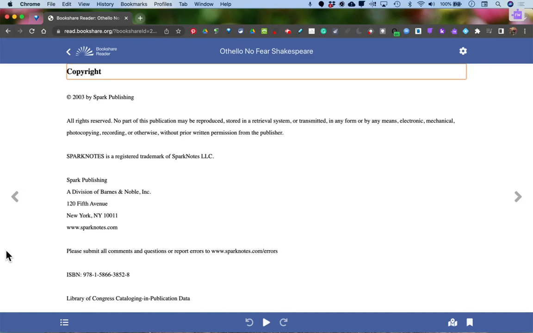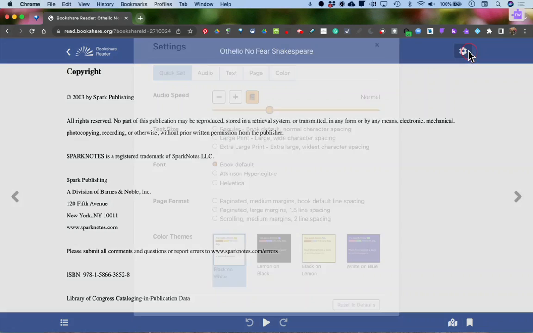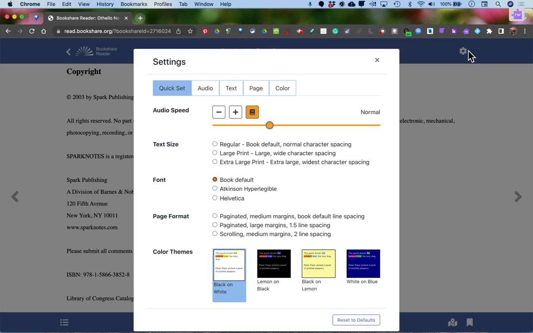So the first thing that you should notice when you open up the Bookshare Web Reader is that the layout has changed. Now we have blue margins at the top and the bottom. It says Bookshare Web Reader. It gives you the title of the book that the student is reading, and then we have our settings. New settings are part of the update, and it's nice to see some of these that are present in here. You have these tabs here at the top.